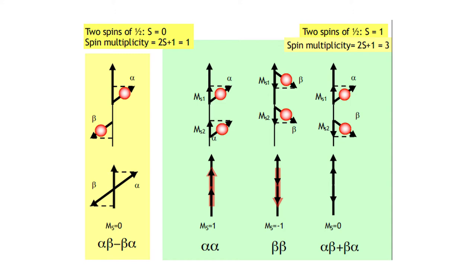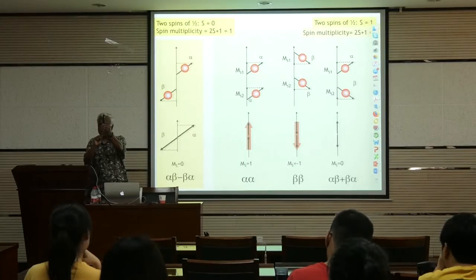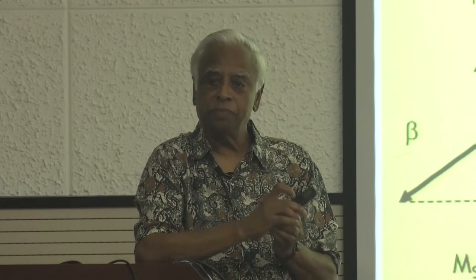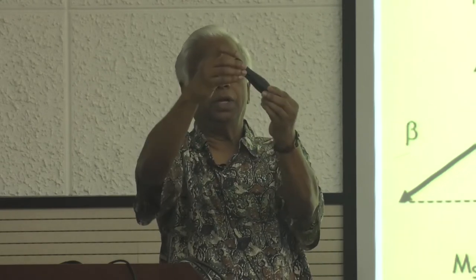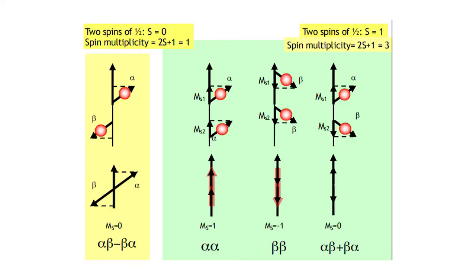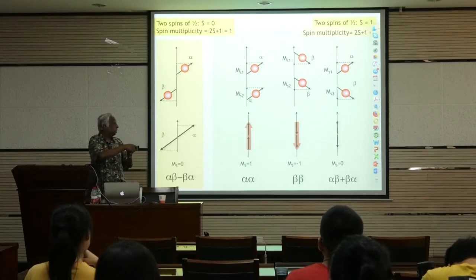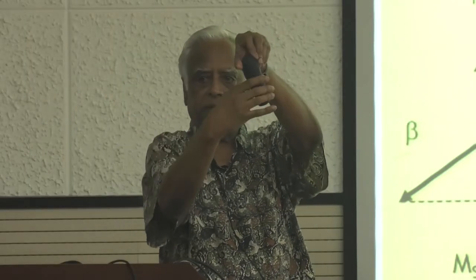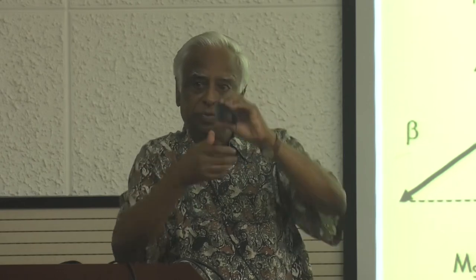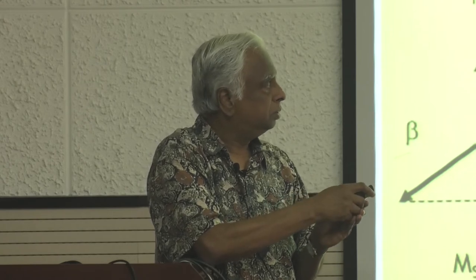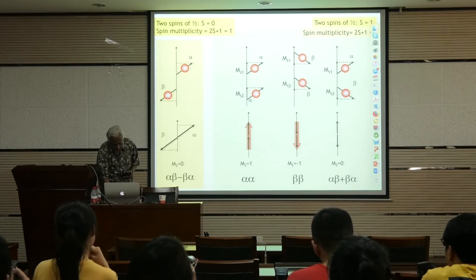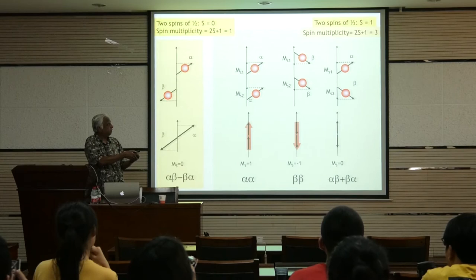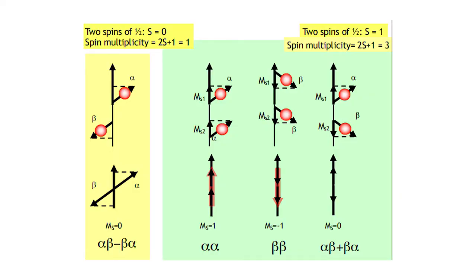On the other hand, you can have two electrons, one here, going around the same axis, and another one going around the same axis. Now both electrons have alpha and alpha, so that adds to one. The other possibility is the two electrons are going around the z axis, but instead of going up, they go down, so that will be beta and beta, minus half and minus half, which adds to minus one. So either it is plus one or minus one. If the two electrons have the same spin, they can have plus half, plus one or minus one.